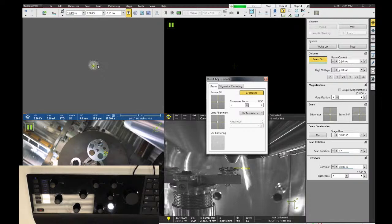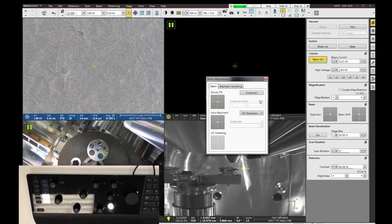In crossover mode, if I click and drag the source tilt around, I will cause this bright circle to move around on the screen. And the center of the optic axis is marked by this green crosshair. So all I need to do is drag the bright spot to the center of the green crosshair, and that's it. We're done with source tilt. So I can then click crossover, go back to regular imaging mode, and we can proceed to the next alignment step. So the second alignment is called lens alignment.